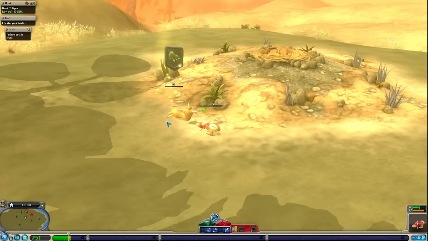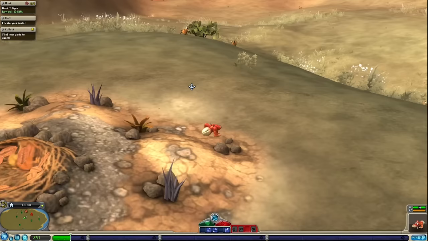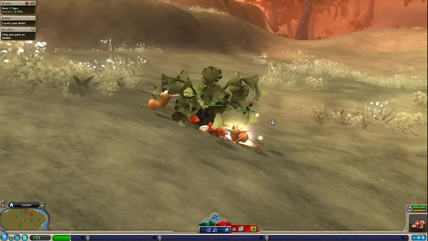Haven't really gotten anything ant-like as far as parts go yet, which is a bit disappointing. I'm sure we will eventually. Are there any other alphas? No. Okay, let's spit through the ground, of course. Wouldn't have it any other way.